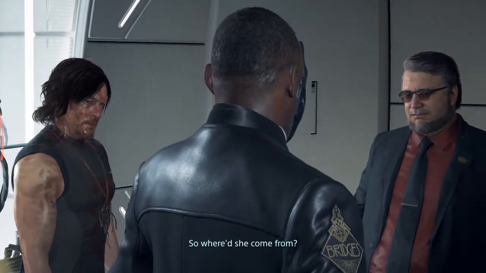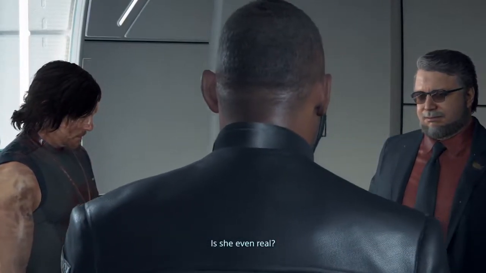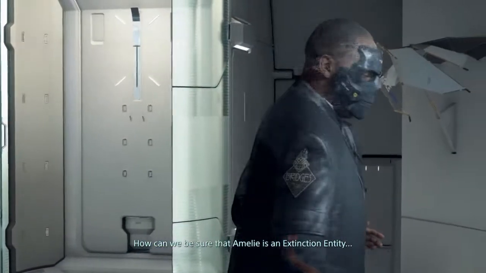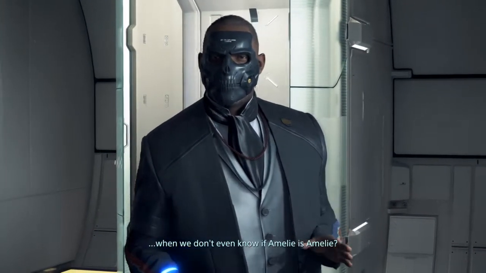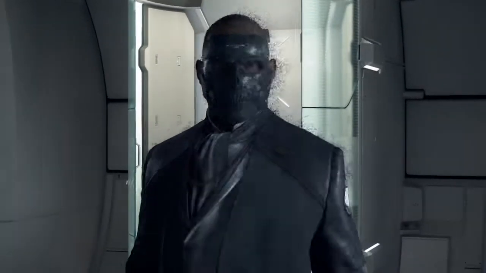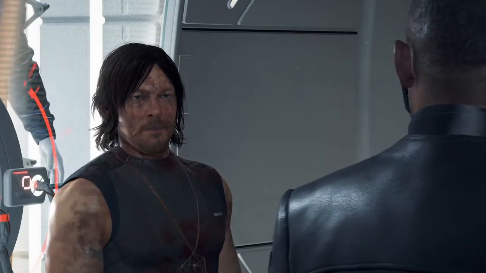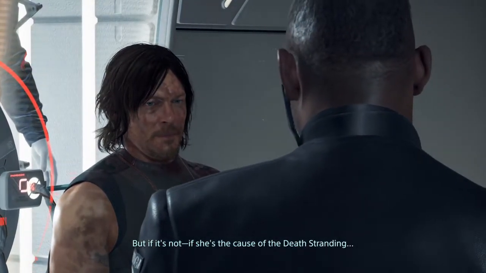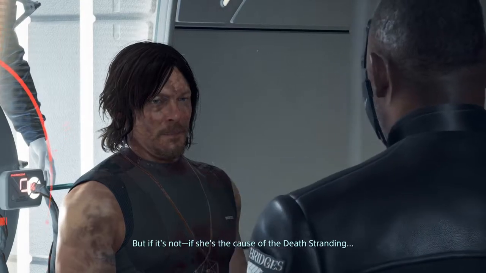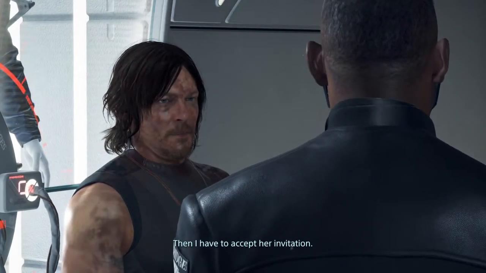So where'd she come from? Who is she? Is she even real? How can we be sure that Amelie is an extinction entity when we don't even know if Amelie is Amelie? Hell, for all I know, the EE theory might be bullshit. But if it's not, if she's the cause of the Death Stranding, then I have to accept her invitation.